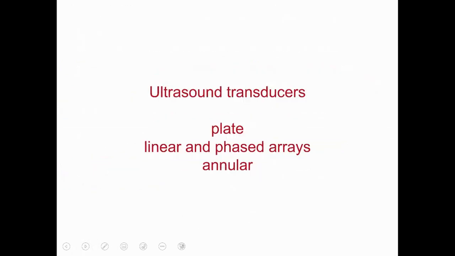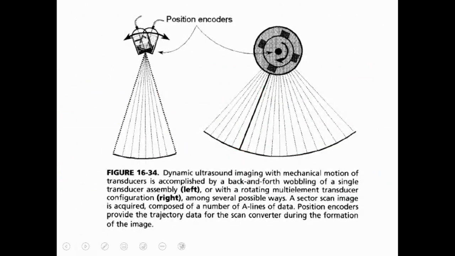All right, so let's talk about the different types of transducers that we have. In the last lecture on Friday, we talked about how a transducer works, what the piezoelectric crystal is actually doing. Now let's talk about how the transducer itself is constructed, and we'll talk about these different types of transducer: plate, linear, phased array, annular, things like that.